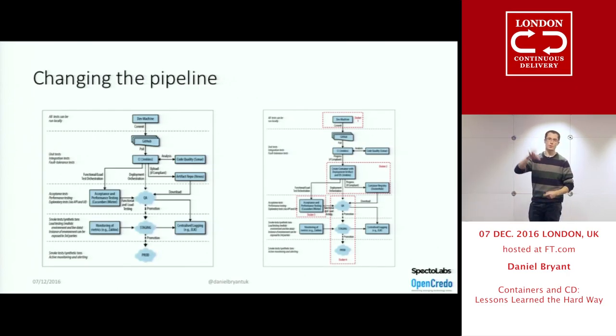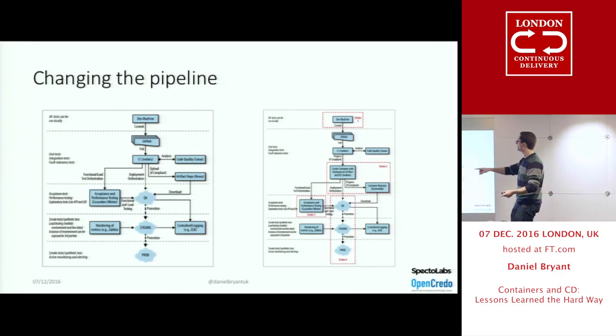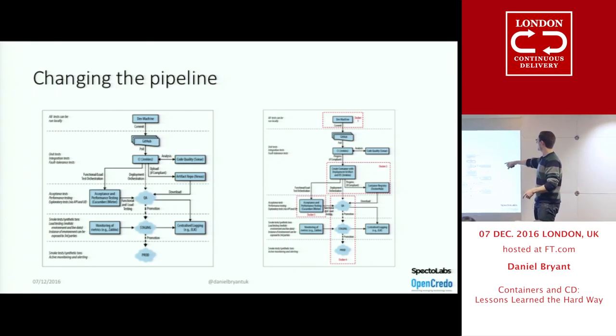You have to excuse the diagram, I wasn't sure of the screen size, but this is from the book, you can see it later. On the left, a classic pipeline; on the right, a pipeline we've taken for containers. The main difference is that if you're deploying onto a fabric, say Docker Swarm, Kubernetes, Mesos, whatever, you need to be testing on that as early as possible. We see some people running Kubernetes in production but using Docker Swarm in test, and you get different results. So how you actually run your test is going to be a bit different. You now need to package the artifact early in the process, so no longer in the Java world do you build a jar, or a deb or an RPM; you want to build a container, and check it into Docker Hub, that kind of thing.